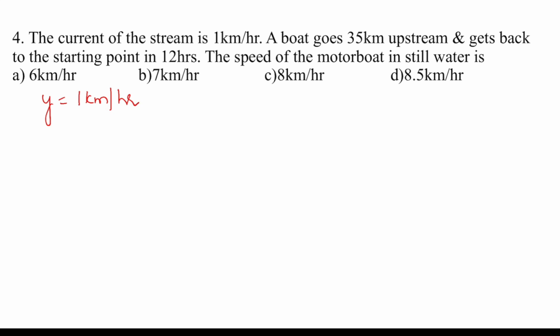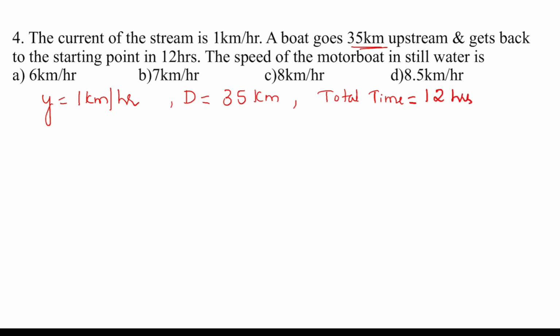hours. Okay. So the 35 kilometer upstream means what? Downstream also will be the same distance, isn't it? So the distance is 35 kilometer. Then, gets back to the starting point in 12 hours means total time is given. Total time to go downstream and to come back upstream. So total time is how much it is taking? The boat is taking 12 hours.